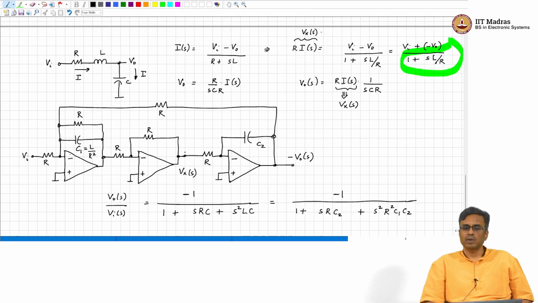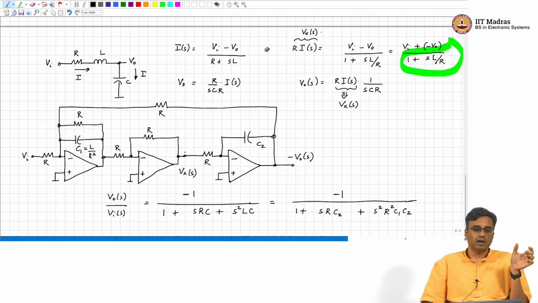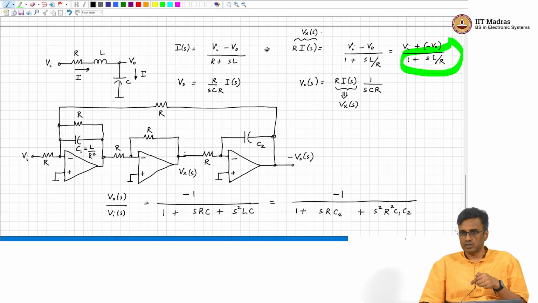All right, we have simply implemented the equations that govern the passive network, just like we did with the first order case. Except that now you need an extra integrator, because you have two integrators here. The inductor is integrating voltage and converting it into a current, and the capacitor is integrating a current and converting it into a voltage. So, you need two integrators, and therefore you can see that there are two integrators in the active RC prototype.